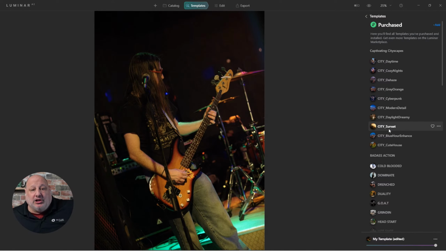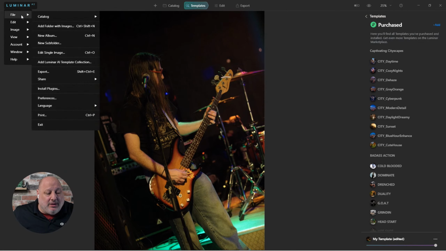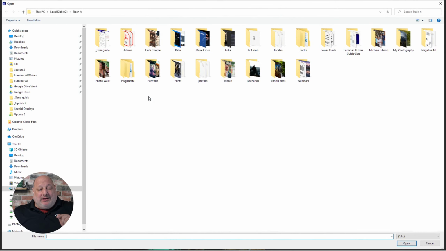All right. So I'm showing you two ways. I'm sorry, I should have made that clear in the very beginning. Two ways of doing it. One way is to walk it through the way I just did, because now I know exactly where that is located. Or the other way is just come in here, File, add Luminar templates, but you have to remember where you downloaded it, extract it, and then install it. All right?